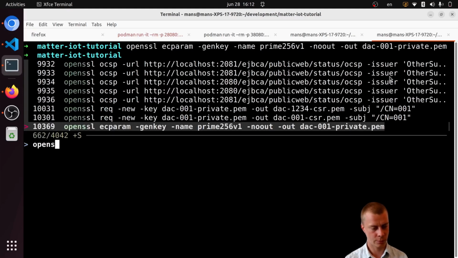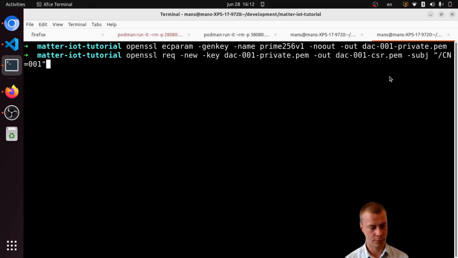And then the second command is openssl req. And this is to make a certificate signing request. So I'm going to specify that I want to use the keys in the files that I just now created and an output file. And you can also specify a subject DN, but the EJBCA is going to let the subject DN in the end entity that we created take precedence over this one. So it's not strictly necessary. I'm going to run this one.